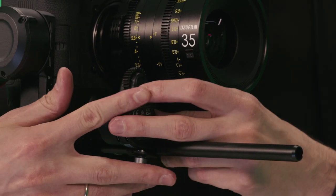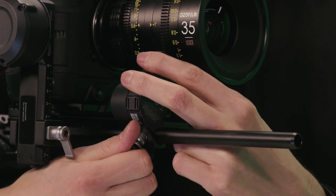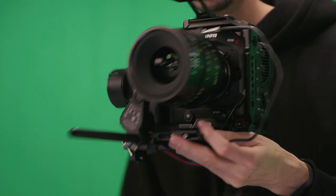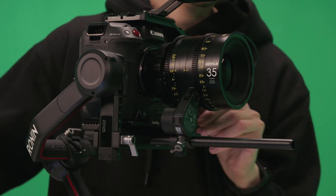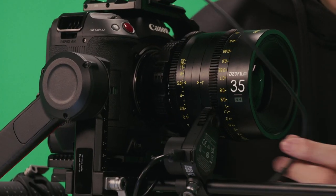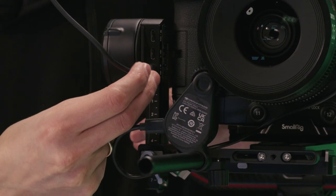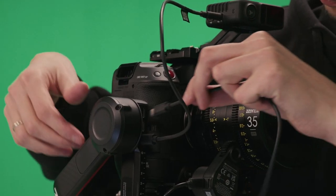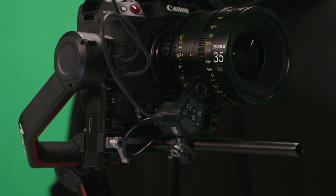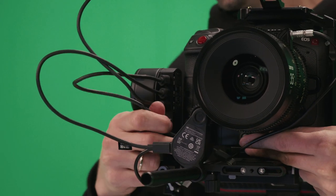Install the motor for the lens — sometimes it doesn't fit properly to the lens. Then I connect the first cable between the lens and the motor. The second cable I connect between the LiDAR and the gimbal with the same small connectors. The third cable should be connected between the gimbal and the motor. To control the camera on the Ronin's handle, I use another cable to connect between the gimbal and the camera.